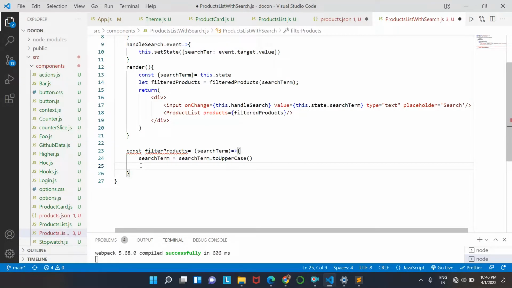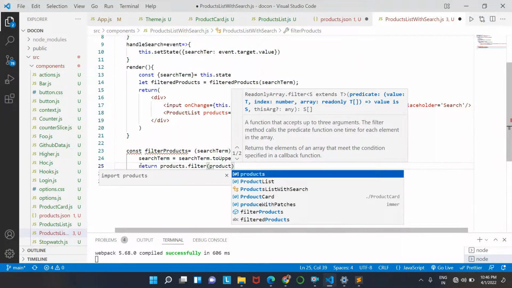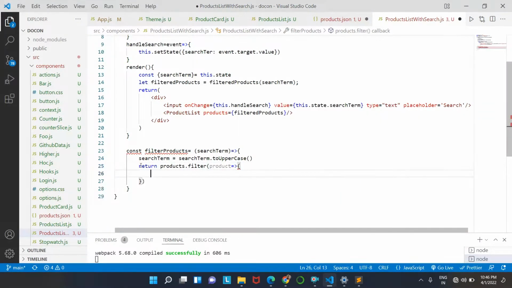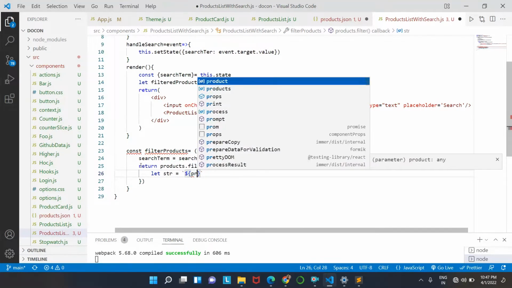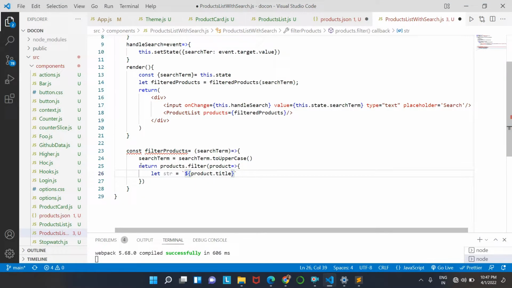So we are going to return products.filter, and here we are going to pass product and assign it to an arrow function. We are letting a const, a variable, and we will be displaying that. So the product title will be displayed, product.title.